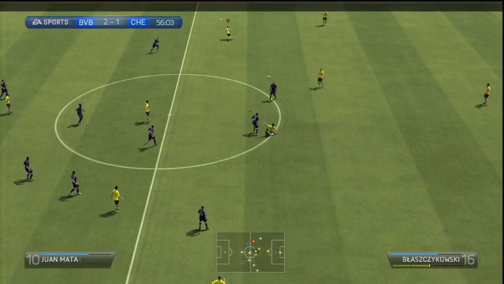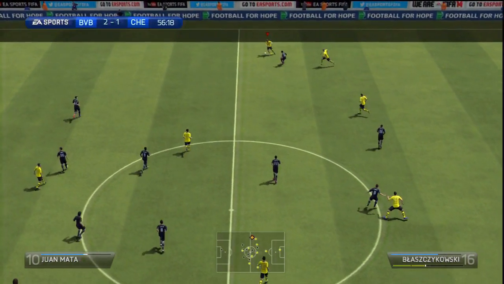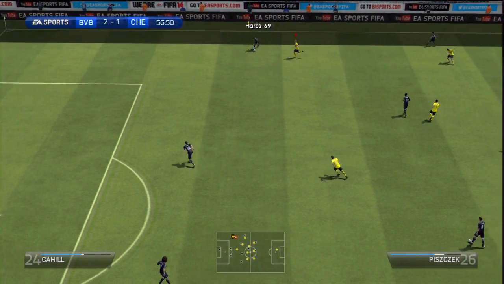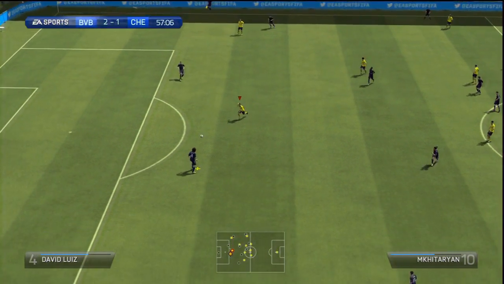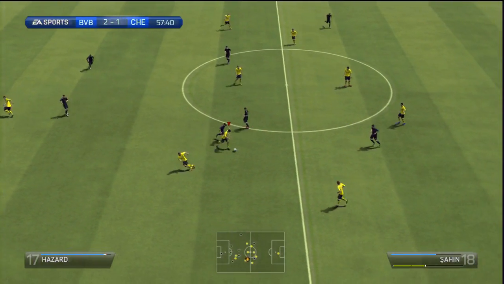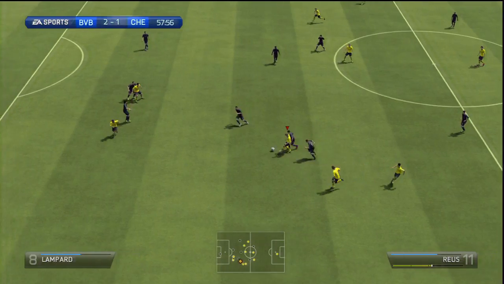So he has the pace to get away and get into some space. He has 87 attack positioning, so he's always in the right place to begin with. 88 dribbling, 89 long shots, 86 finishing, and 85 shot power. Those are the stats of a truly accomplished finisher, and that's what he is.